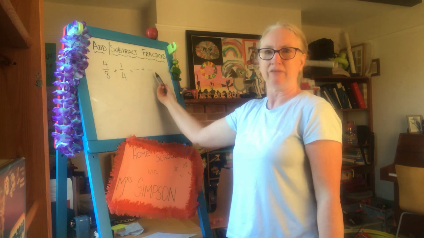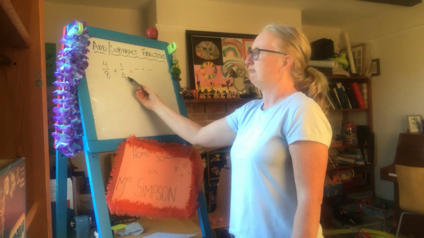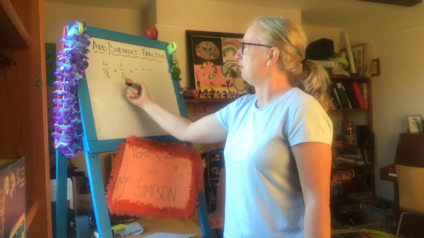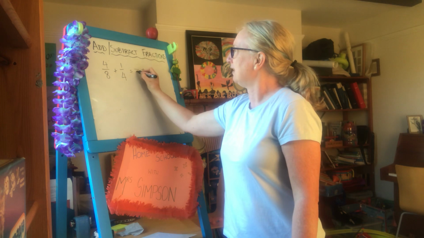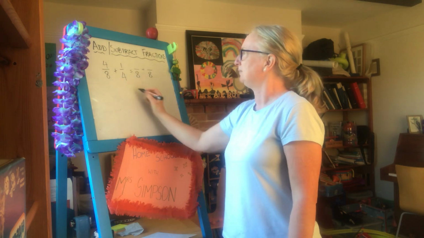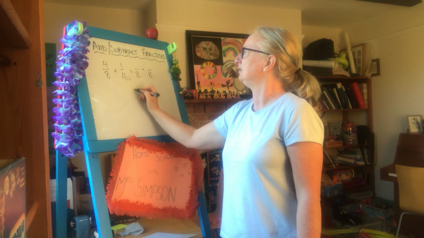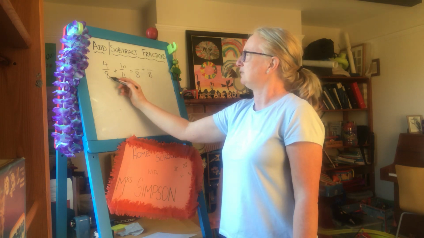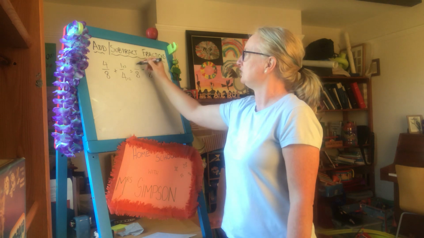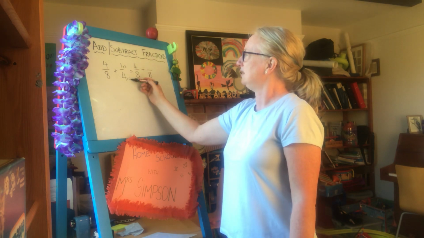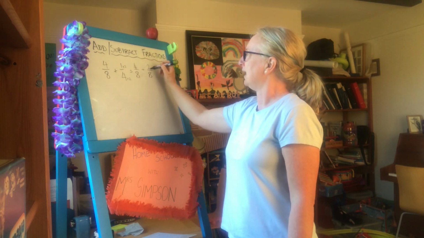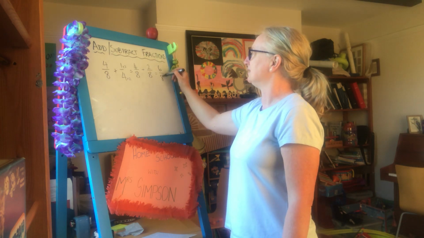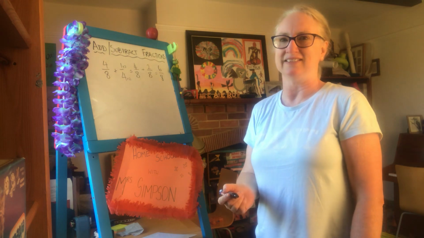So I set up with a blank fraction. 8s and 4s, what can they both be in? I can turn my 4 so that it is an 8. So if I have them both be 8ths on the bottom, this one I would need to double, which means I need to do the same thing to the top. The first fraction, however, it's already 8ths, so it doesn't change. So we still have 4/8. This one becomes 2/8. 4/8 plus 2/8 makes 6/8, just like those easy ones we did at the start.